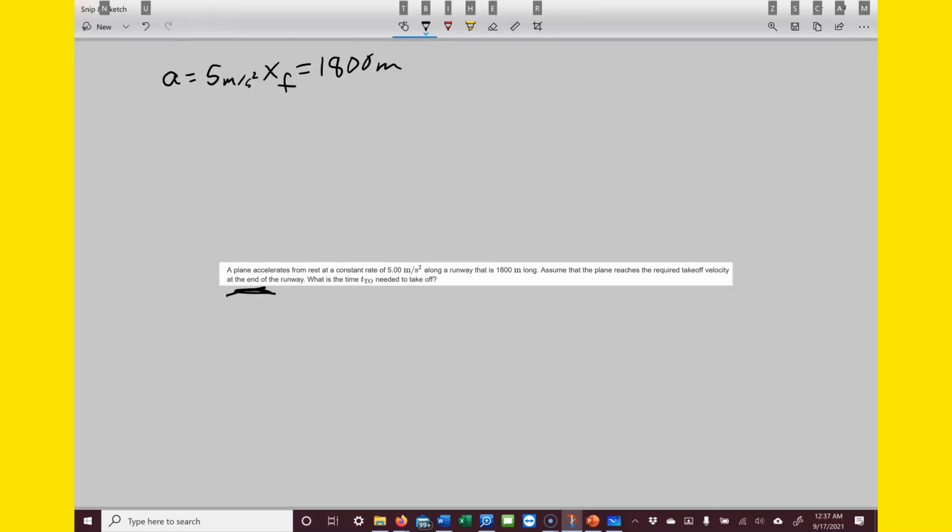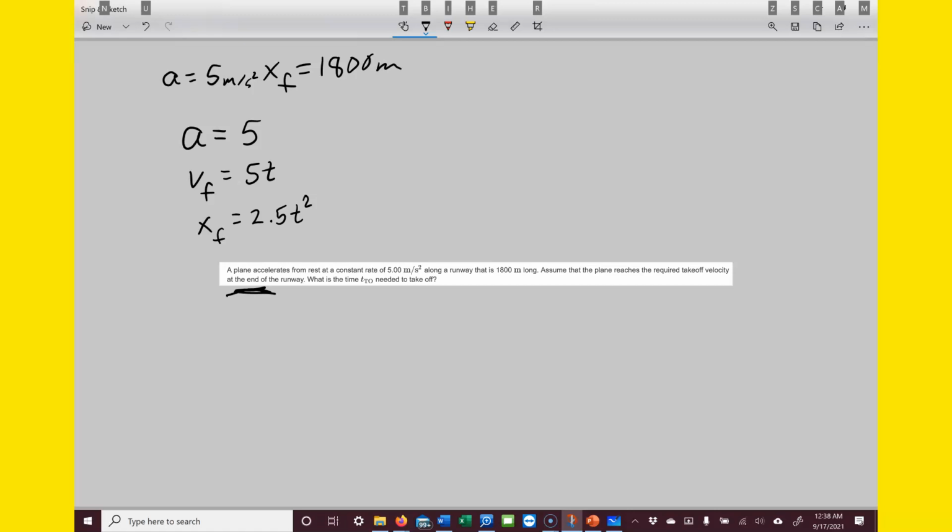So, I'm going to get my kinematic equations going here. This is kind of my way to turn the keys to start the engine. I start with a, and then I start doing antiderivatives to get the other equations. So a is constant 5, so vf is the antiderivative of that, which is 5t, plus initial velocity, which we can assume to be 0. And position is the antiderivative of this velocity, so it's 5t squared over 2. I'm just going to say 2.5t squared plus the initial position, which we can assume to be 0.